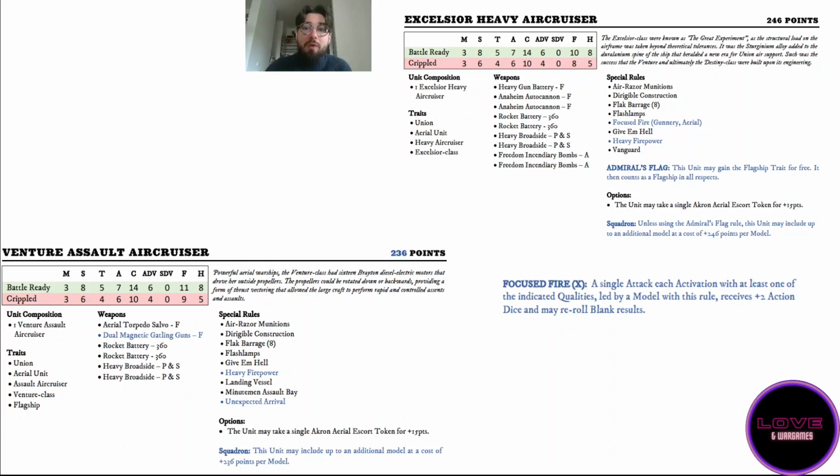Okay. The other thing that has changed is that the Venture can also be in a squadron of 2, automatically a flagship. Do note that if you are both a flagship and a multi-model squadron, you don't give extra points. So you give either points for being an admiral, or points for being a squadron. So I would recommend, if you play the Venture, to play them by 2, because you're not giving up more victory points.